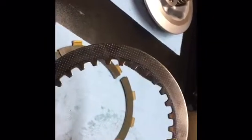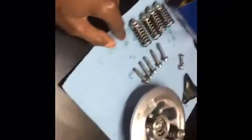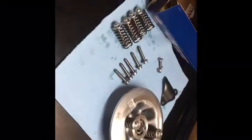And your steel disc, you don't need to replace them. These ones are for racing. They handle heat a little bit better, so I do have these in the bike. This is an EBC street race package, I believe. Steels, and then I have stiffer springs as well, which actually help aid in the clamping force between your friction plates and your steel plates. That's another thing you can do as well, but you don't need to. Just make sure you do the friction plates, but you can also do the steel plates and stiffer springs as well. Just keep in mind that when you do put in stiffer springs, the clutch feel will be stiffer as well. So it's something to keep in mind.